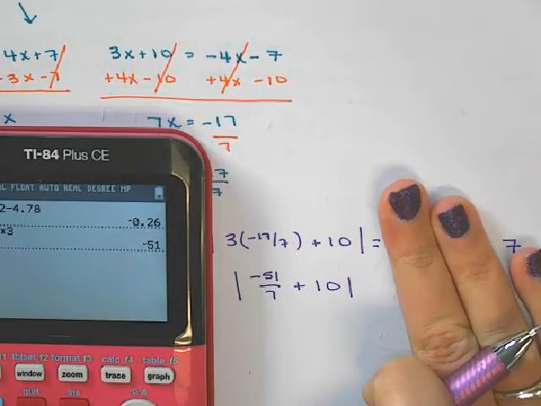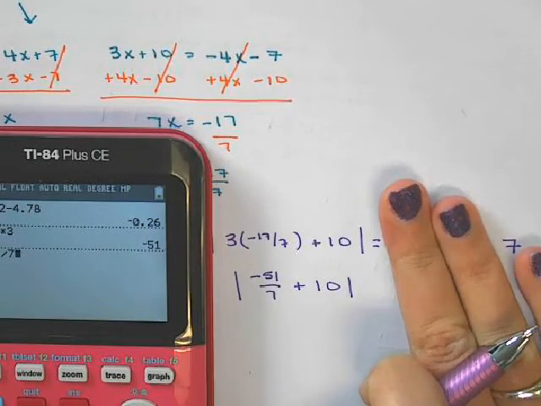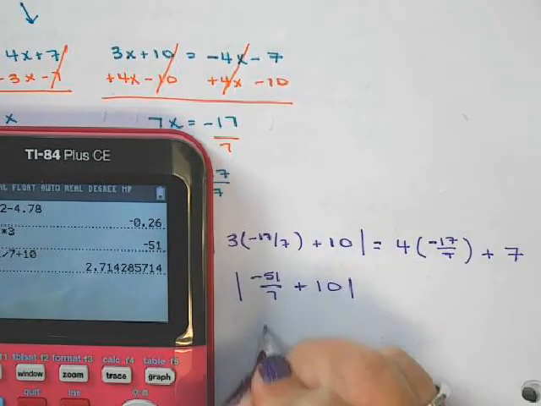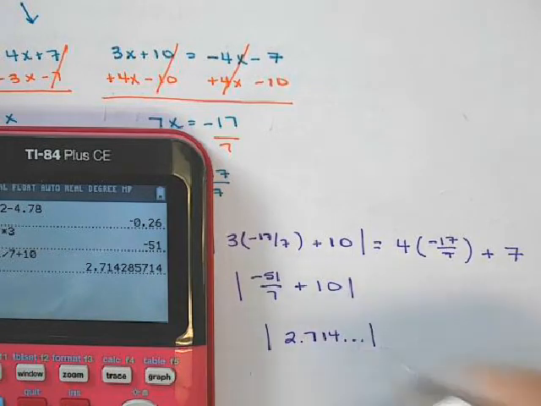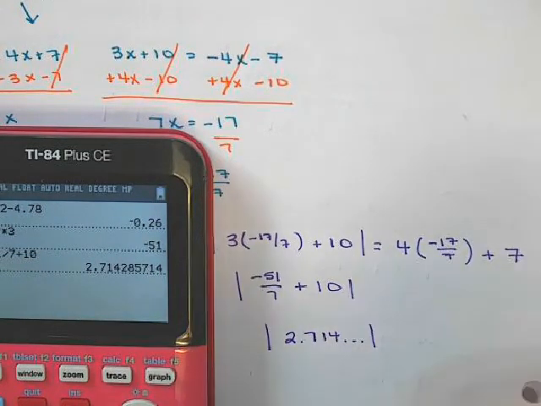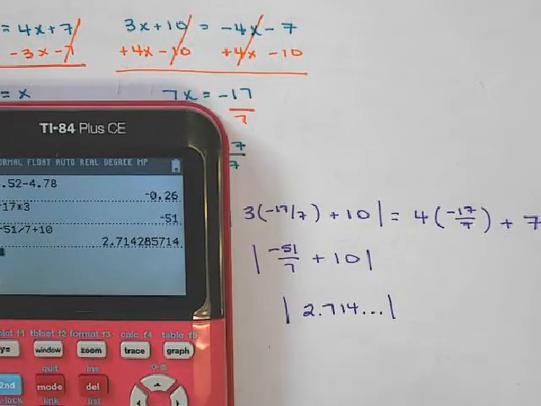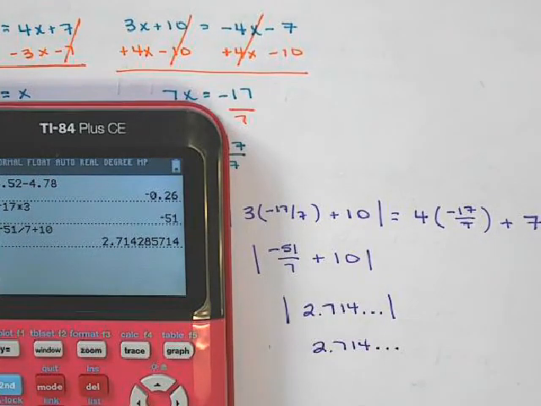At this point, because I'm not really worried about getting a final answer here, I'm really just checking my answer. I don't care if you actually use a calculator and say that inside this is approximately 2.714 dot, dot, dot for right now. That's okay when we're checking a solution if you are to use decimals. We're just checking. The absolute value of that is still going to be that same number. Obviously, we make it positive if it wasn't. That's already positive, so it's still positive.